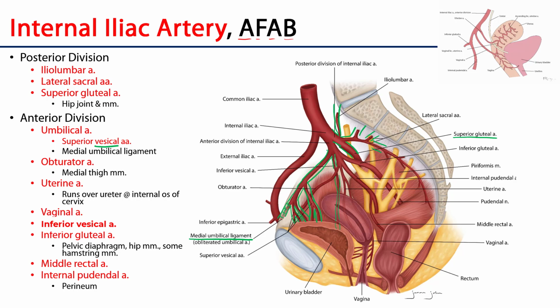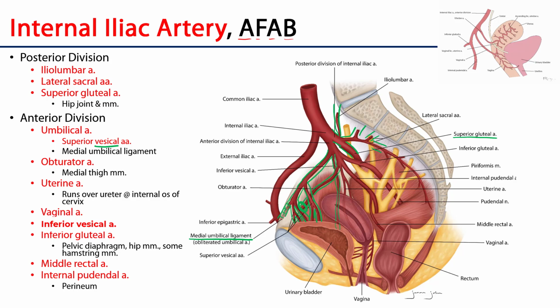Another branch, especially allied with the umbilical artery, is the obturator artery, and I say allied because their proximate courses are in roughly the same direction, except the obturator artery is going to be a little more inferior, and it's going to exit the pelvis through the obturator canal and head towards the medial portion of the thigh, where it's a major source of blood for that medial compartment. So it's serving blood to those adductors of the thigh.